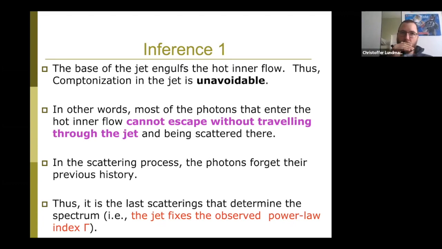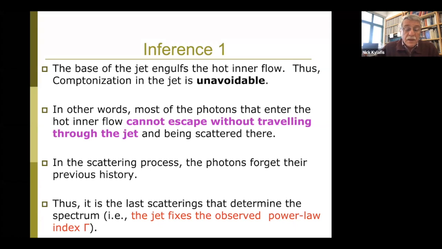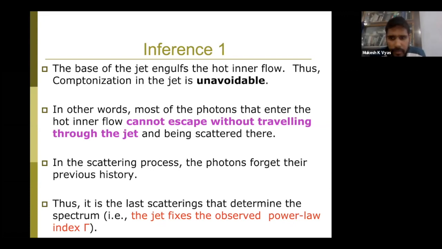It's not gradual. Not the last scattering, the last scatterings. Right. I mean, you can compute how many scatterings you need to go from the initial energy to the temperature. Yes, yes, I agree. I should quantify it. If the power law is produced with 10 scatterings, then you need to have at least half of them, if not more, in the jet. I mean, if the jet is optically thick, most photons would have a hard time entering. I mean, half would. No.